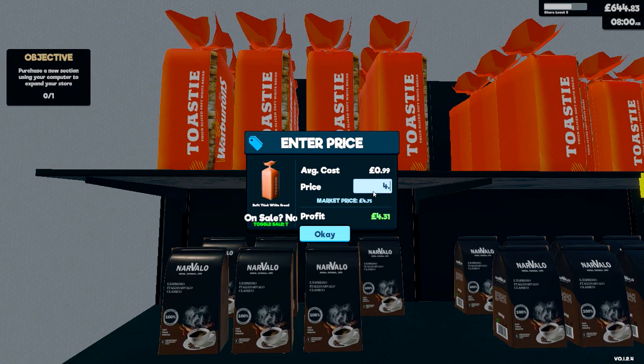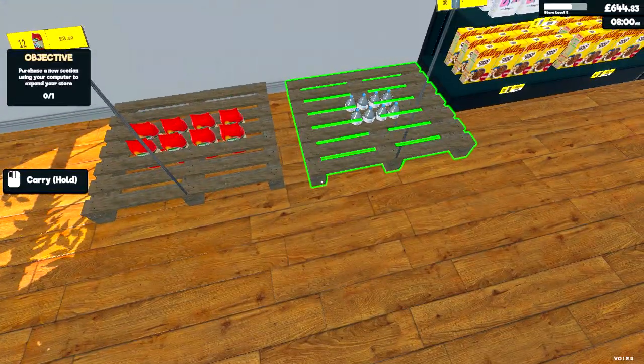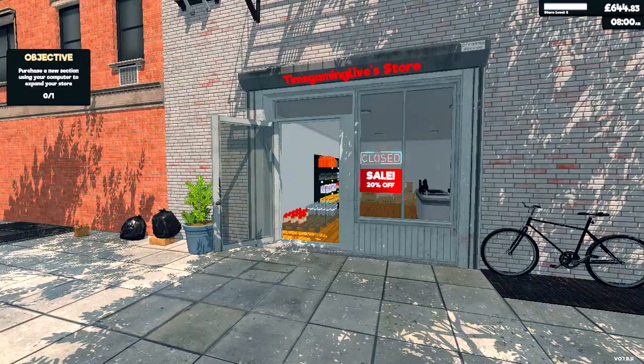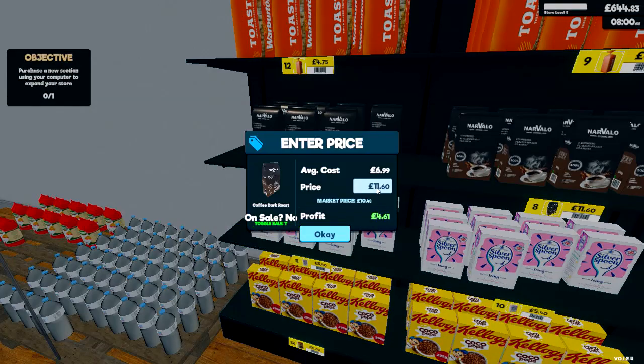Let's change prices here, $4.75. As you can see here, I've got pallets. If I do that and go back to the main menu, that will be spawned as a full pallet. There you go, that's just spawned. I downloaded the mod yesterday.